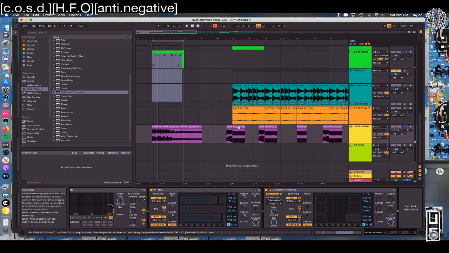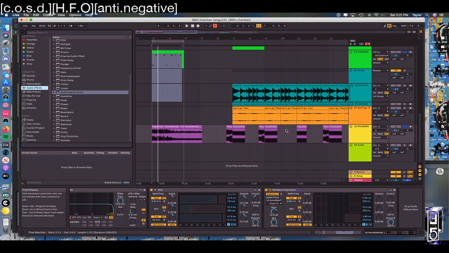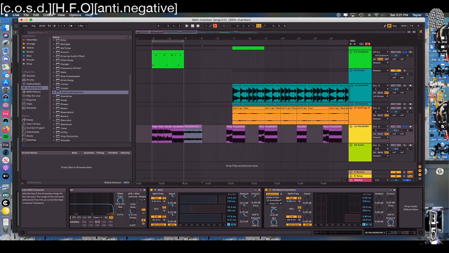All right, so this actual bass here is somewhat of a bad example. I'm going to bring in a different resample here, but right now what I'm doing is pretty much sidechaining just to 40 hertz and below. You can see it snap in and snap out. You do need to have a somewhat quick attack and release, and also a heavy ratio.